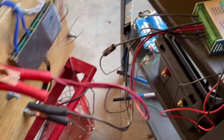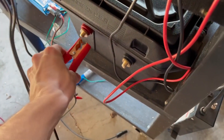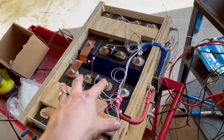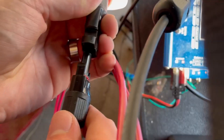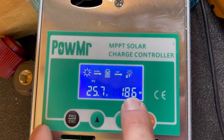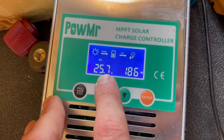Now I want to show you what this does when I connect to the 12 volt battery. So disconnect our solar here and we will move our clamp to the 12 volt battery. This is a 12 volt 230 amp hour, and this is a 24 volt 230 amp hour, made out of the exact same lithium iron phosphate cells, both running through their respective BMSs. Now we're connected to this battery — it's at 13.4 volts, so it is not full. Connect our solar back in — yes, I should be using a switch instead of connecting and disconnecting under load. Fire me. But guess what? We're getting 186 watts, and you can see that our panel voltage is well under 30 volts, certainly under the voltage that our 24 volt battery was at.